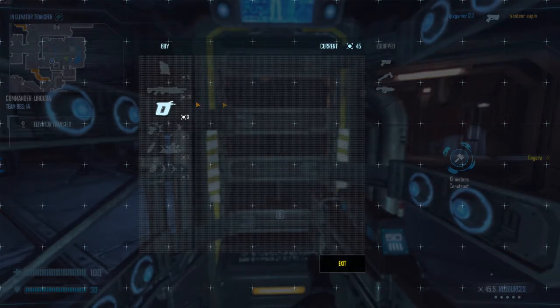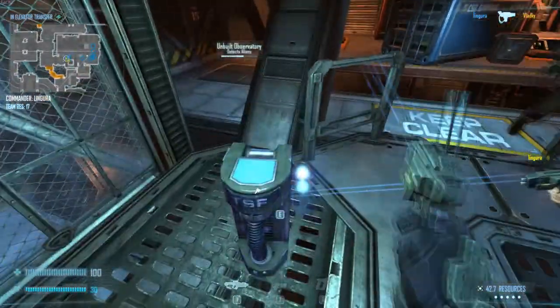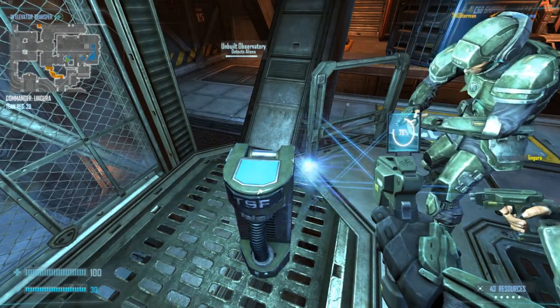So yeah, the commander is very important. You can see the menu there. You've got mines, and what I bought there was the welder. Unfortunately, I didn't know that it builds quicker, as I do now.